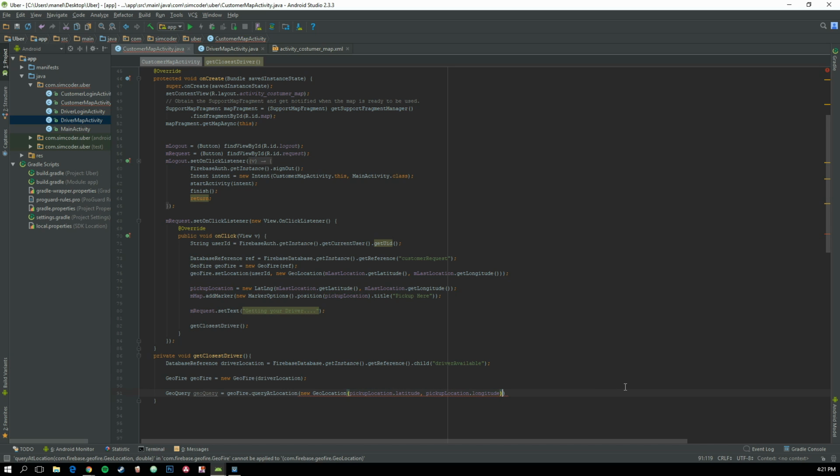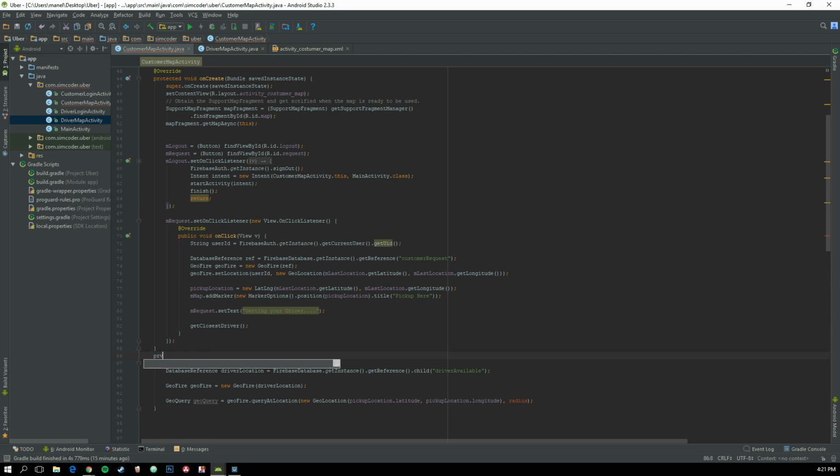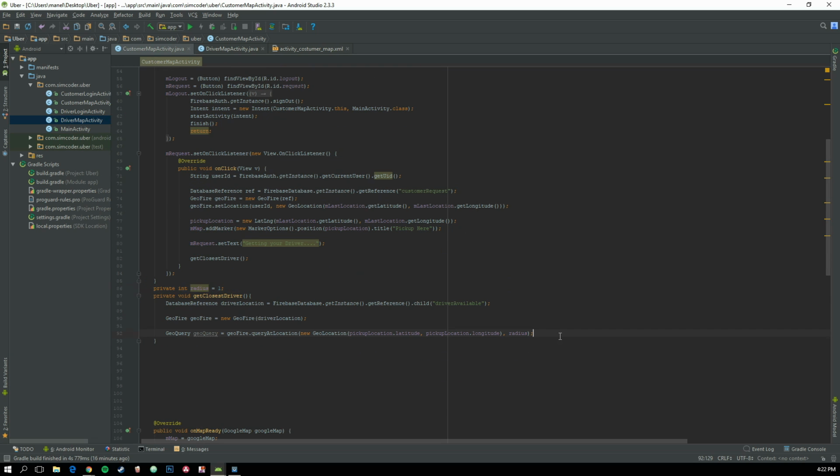Okay, and now we say radius. This is the radius of that circumference. And let's create a variable. It is going to be of the type int. Let me just see if it is miles. Okay, it doesn't say here. I'm not sure if this is miles or kilometers, but for our project, because we're only trying to explain the logic, it isn't relevant. But if you prefer one of the two, you simply can convert to whatever you want. Okay?